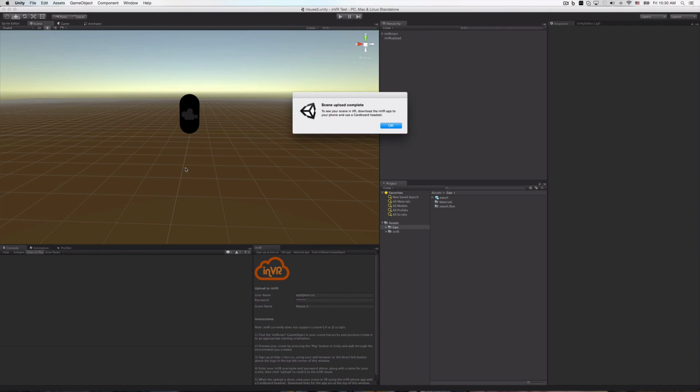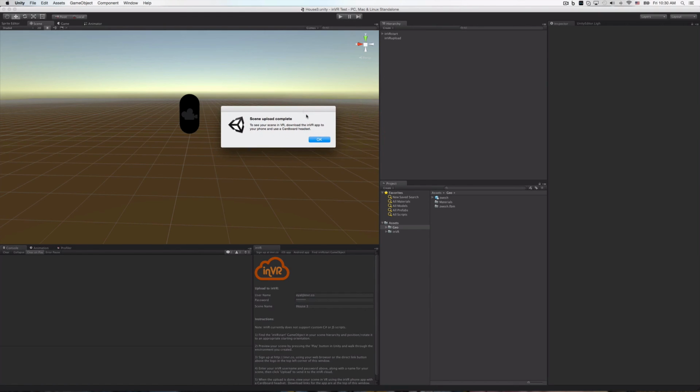There you go. All right, the scene is uploaded, but it's not going to be immediate because in the cloud we actually do some extra processing, and so it might take like half an hour depending on the size of the model and how busy the queue is. But altogether you will get an email telling you that your model has been processed and ready to view, and then you just open the app on your phone and go to My VR to see it in VR.